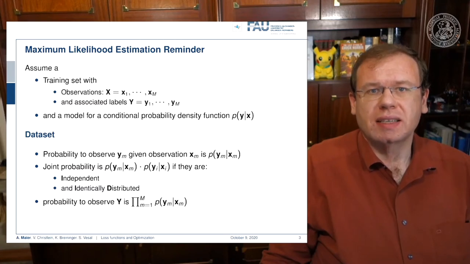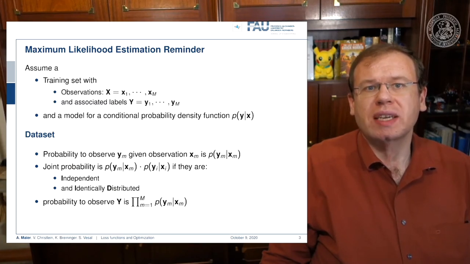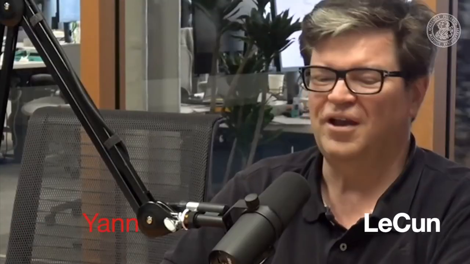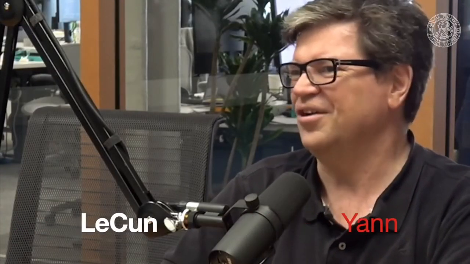We have to model this dataset drawn from some distribution. The joint probability for the given dataset can be computed as a product over the individual conditional probabilities if they're independent and identically distributed. You end up with a product over all m samples of the conditionals. This is useful because we can determine the best parameters by maximizing the joint probability over the entire training dataset by evaluating this large product.